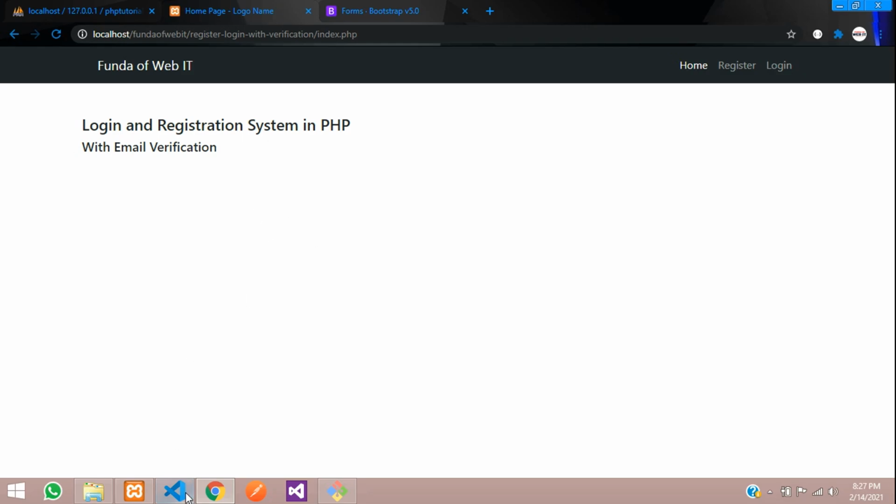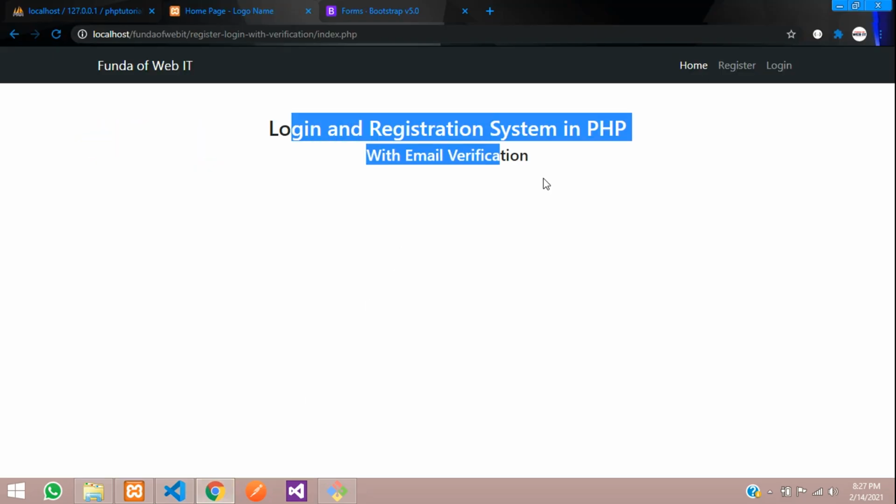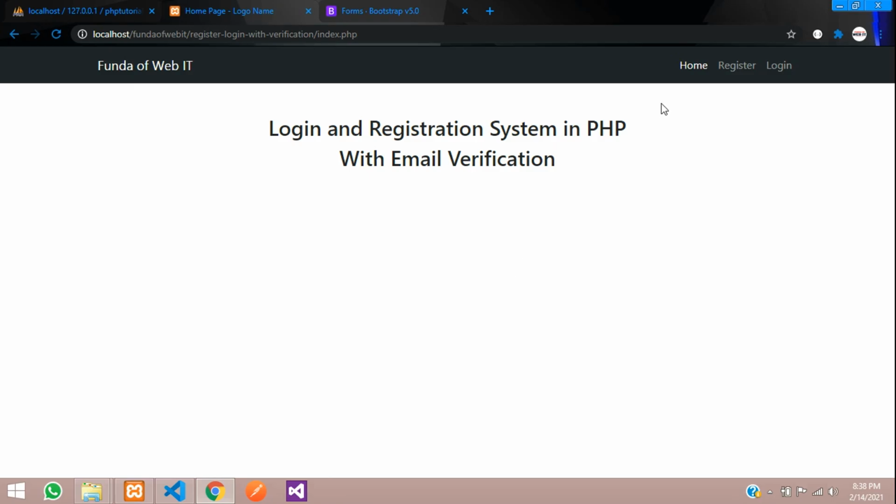So guys, let's move and just give it in center. On index, let's add over here text-center, and let's increase the size h2 and h4. Save and see the output. Cool. So guys, now we need to create one dashboard tab also.